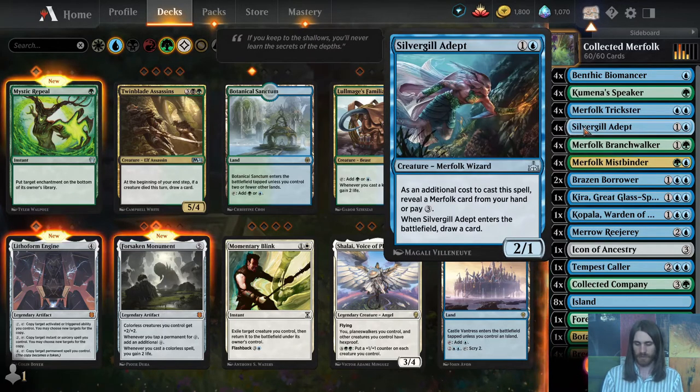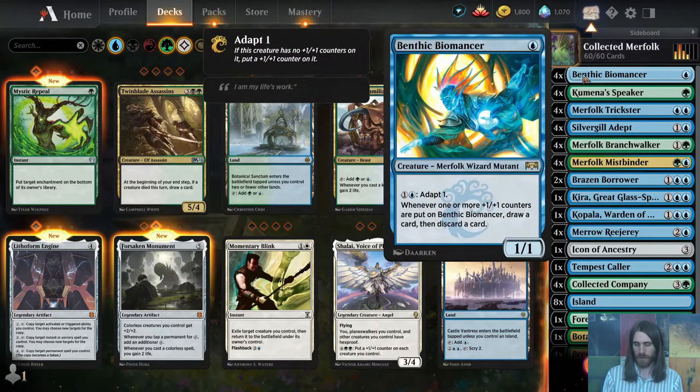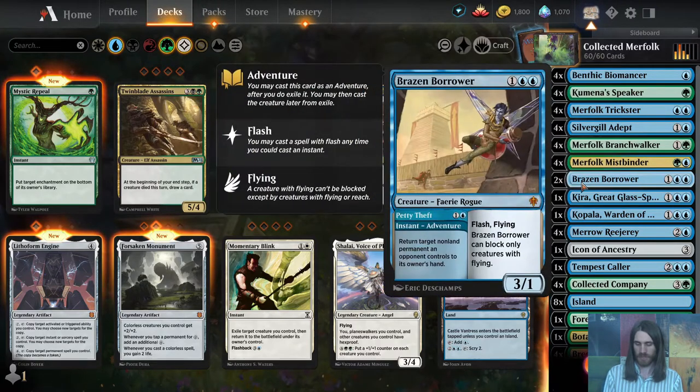Okay, so the rest of the deck. Silvery Adept and Merfolk Branchwalker for draw. Branchwalker and Biomancer are the next ones to get cut, potentially, of the big ones. So, Mistbinder, Brazen Borrower as a two of, I think is correct.